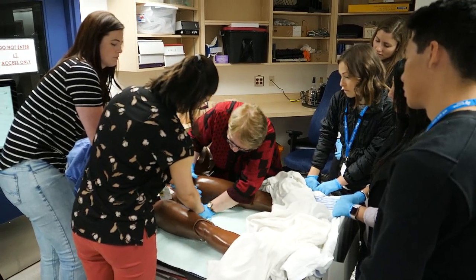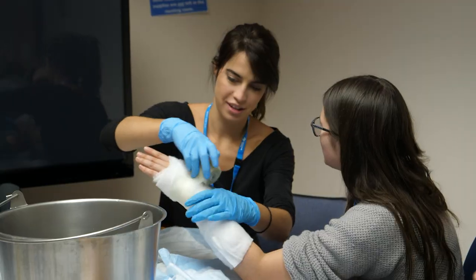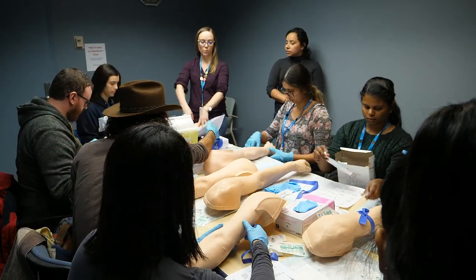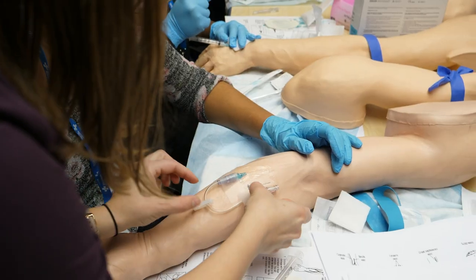Obstetrics was one of seven skill stations set up at the hospital. Each of the stations offers students the opportunity to learn hands-on medical skills like casting and IV starts. I thought it was awesome. I got to do a lot of things that I probably wouldn't ever get to do as a physio, so I thought it was really cool to experience those sorts of things.